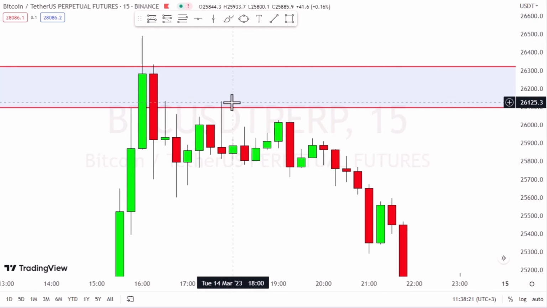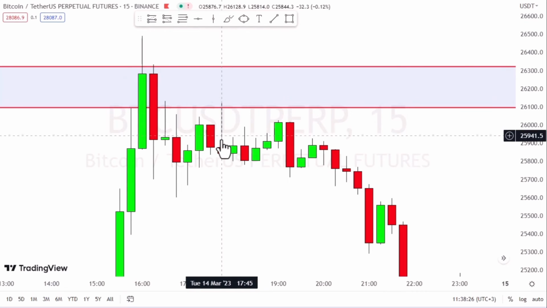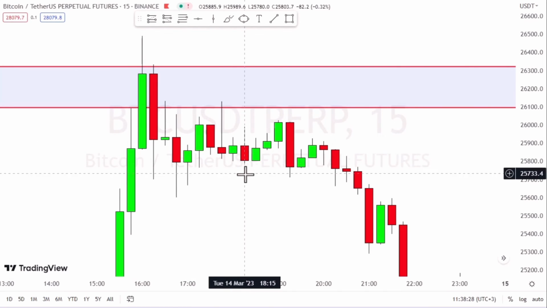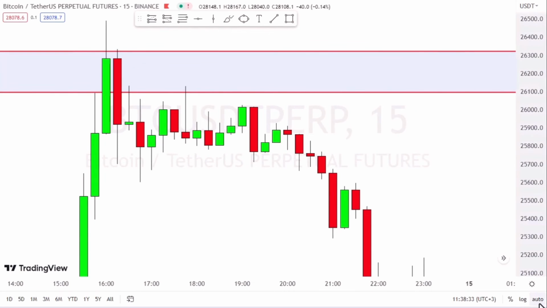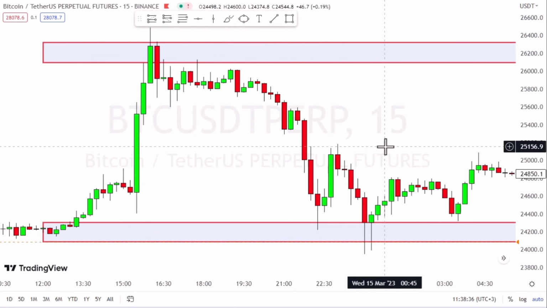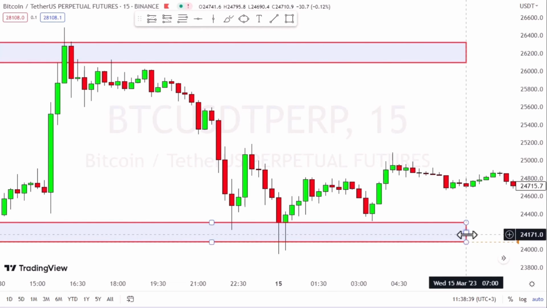At first the buyers came in and pushed the price high, but they couldn't win, and the sellers came in and pushed the price down, so this candlestick occurred here. It means that the price tends to go down. As you can see, it was a free fall for the price and boom, it went down.